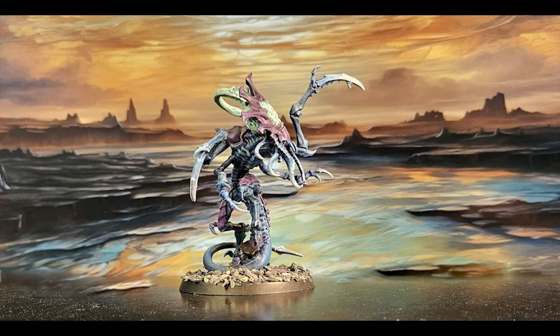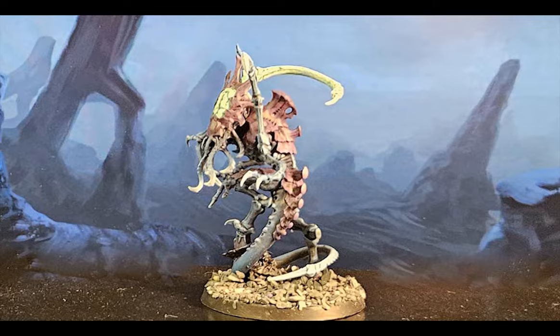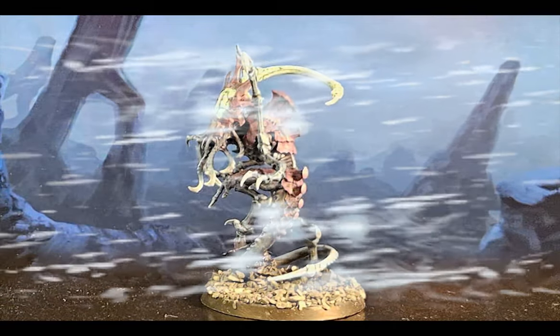So here we have a Neuro Lictor — a development of the ghastly Lictor — and this new bioform has been granted powerful projected neural powers by the hive mind. While the Deathleaper inspires an aura of dread, the Neuro Lictor radiates a distinct psychic wave that sows absolute terror in all within its vicinity, weakening the will to fight, causing doubt, and promoting flight. Other Tyranids are not only unaffected by this disruption but are invigorated and inspired by it, their claws and fangs biting deeper into those whose confidence has been cracked. This wave of tremulous fright also affects the senses of the prey, obscuring this creature from view, allowing it to operate unseen until the moment it pounces to commit to the kill.